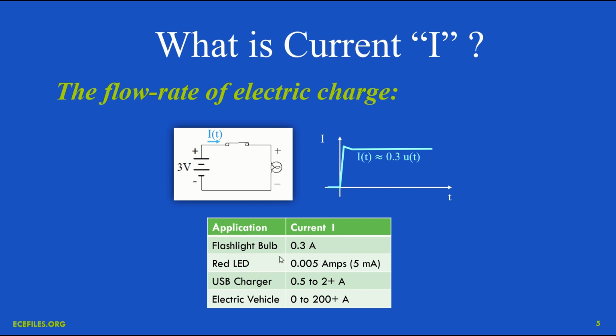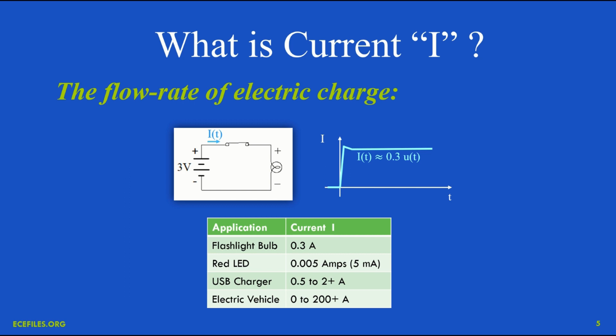And all of these levels of amperes that we're talking about can work with fairly small diameter wires. You don't have to worry too much. But when the amperes get very large, the wires may heat up too much, so you go to larger diameter wires. And in an electric vehicle in particular, you can have currents of 200 amperes or more flowing when you step on the accelerator. And so that requires some pretty big wires.